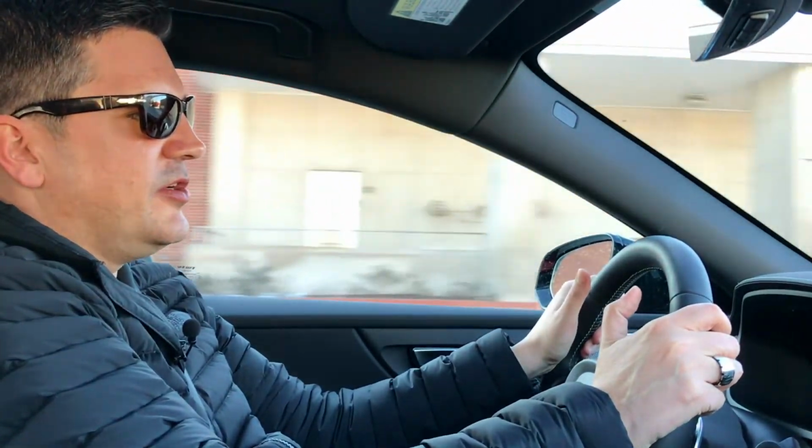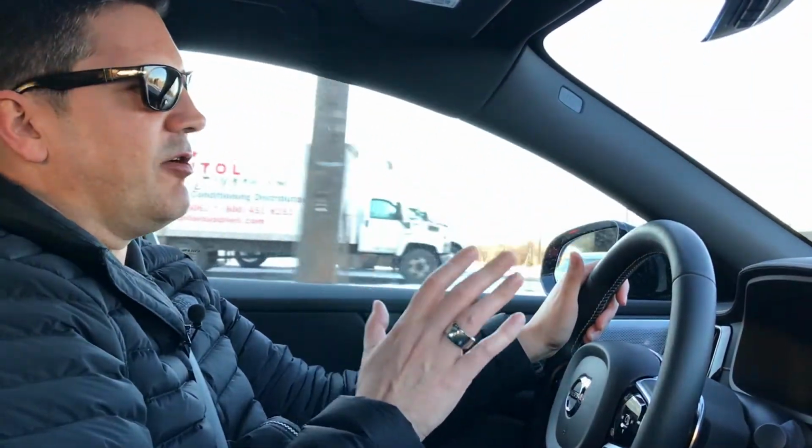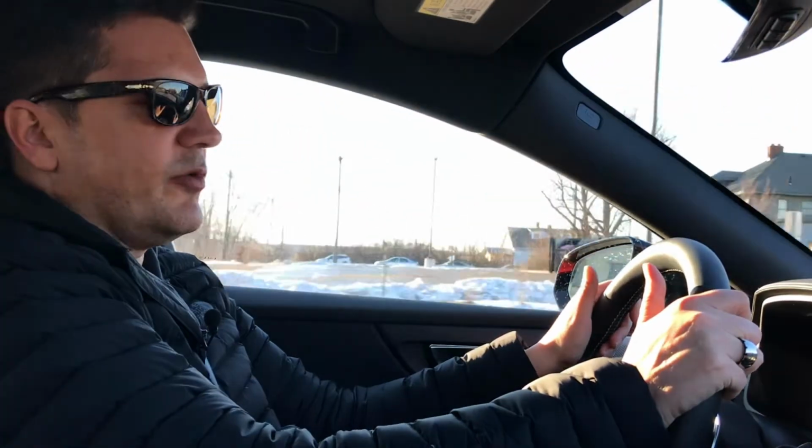So what that really allows you to do is it just really balances the power band in the engine. So when you're coming off the line, you've got plenty of power and torque, and when you're on the interstate, you have plenty of power and torque. And it's just very smooth. You don't have many dead spots in the power band. It feels very nice no matter where you are with this.